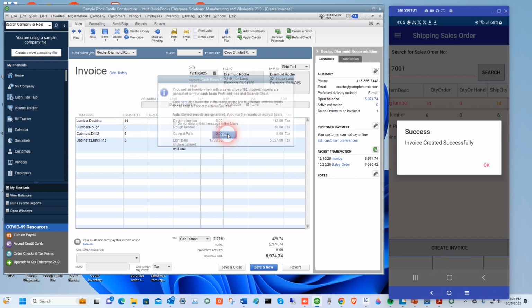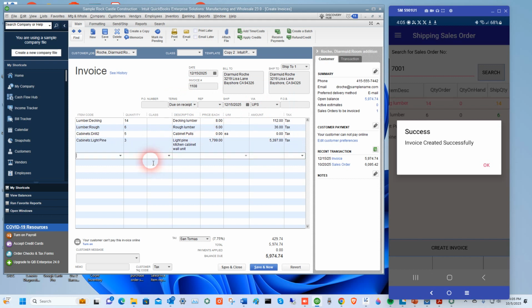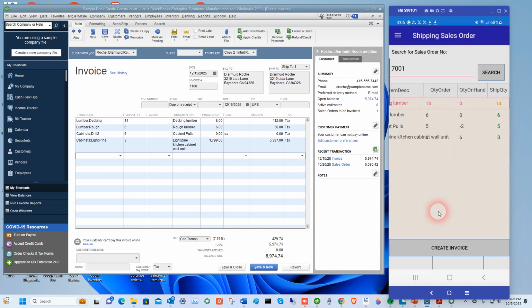So what you could do is your accounting people in the office, after your shipping people have picked the order, processed it on the mobile device, you'll see an invoice here in the system that then can be finalized by your staff internally to just go ahead and email that out to the customer, since it's been shipped at this point. And we're going to be adding more capability to put things like the tracking number and other memo fields in when you're creating the invoice as well.